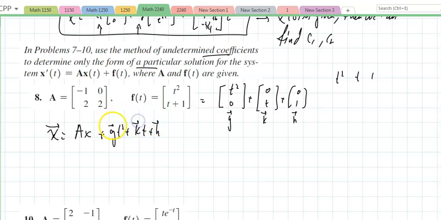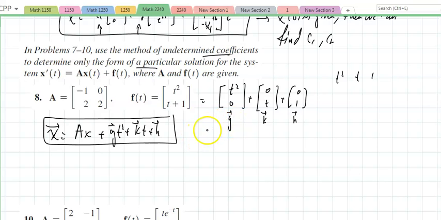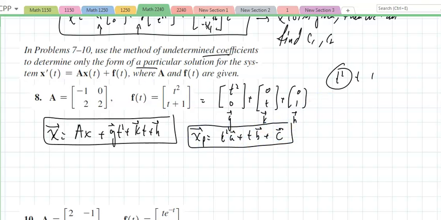I do want to point out, if you only had T squared by itself, or T squared and the 1, or T squared and the 2, you're still going to say that the particular solution is the general form for T squared, which is AT squared plus BT plus C. That would be the general form of the particular, and I don't need to tell you how much fun that's going to be.